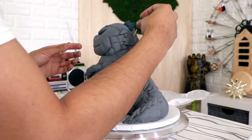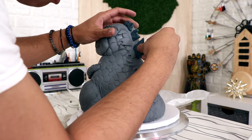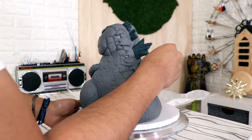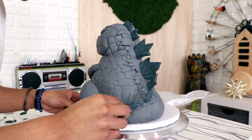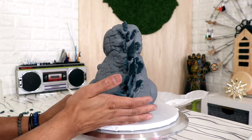Godzilla has these enormous plates on his back, kind of like a stegosaurus, and I thought making a cartoonish version of them would be easier — but no. Even though they were a little more cartoonish, there were still so many of them. I had to make sure they had the same proportions as the Godzilla in the movie: they start out small right at the top of his neck, get bigger by his back, then get smaller and smaller down his tail. It took a lot of time, but it was worth it because this looks fierce.